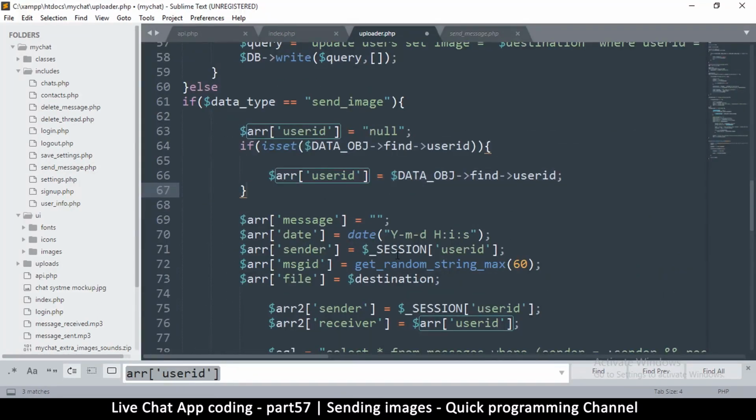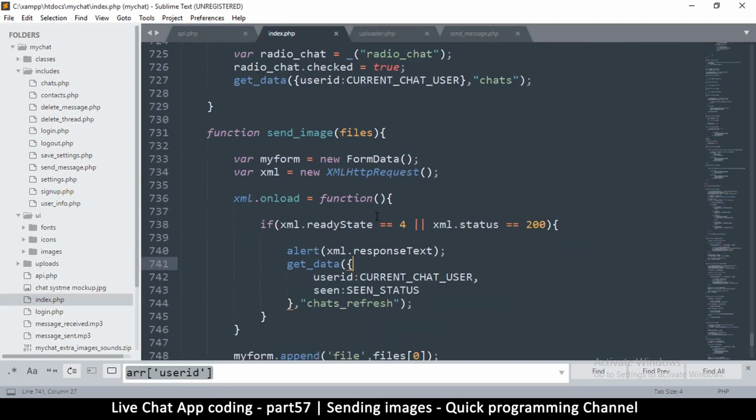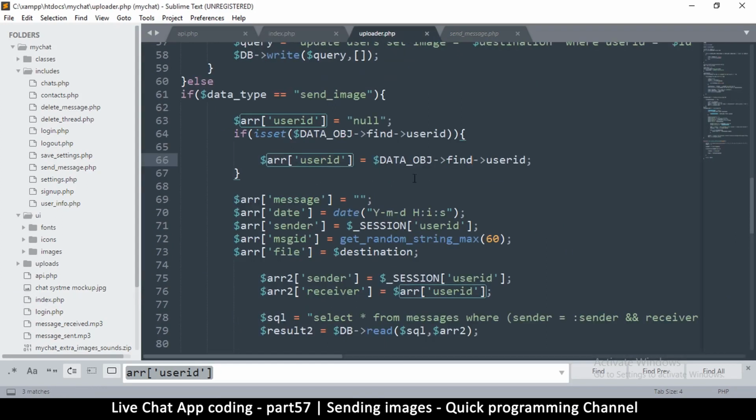There we go. Now remember one thing here, we are getting this user ID from find user ID. Usually this comes from, let me go back here, this comes from here when we say get data and then we add some items in there. Those items are found inside this section, find.